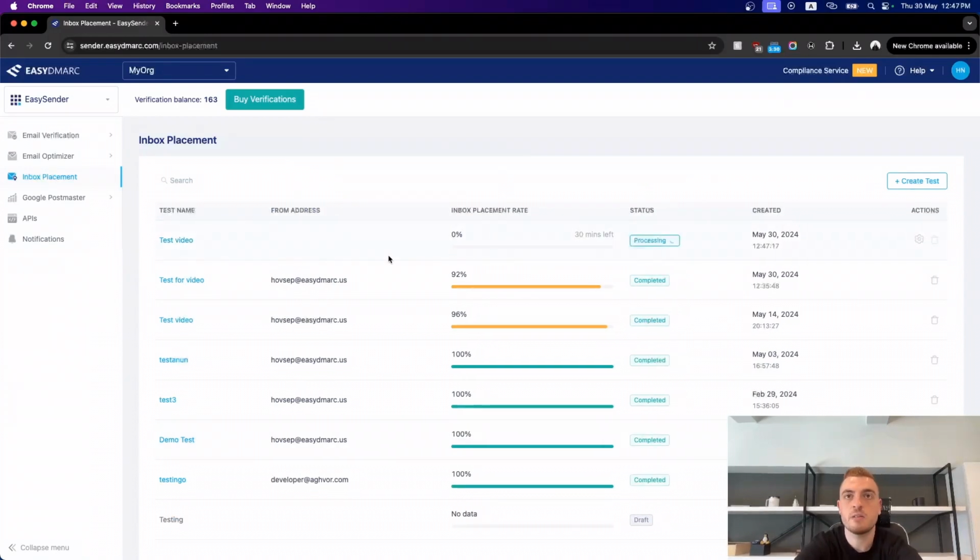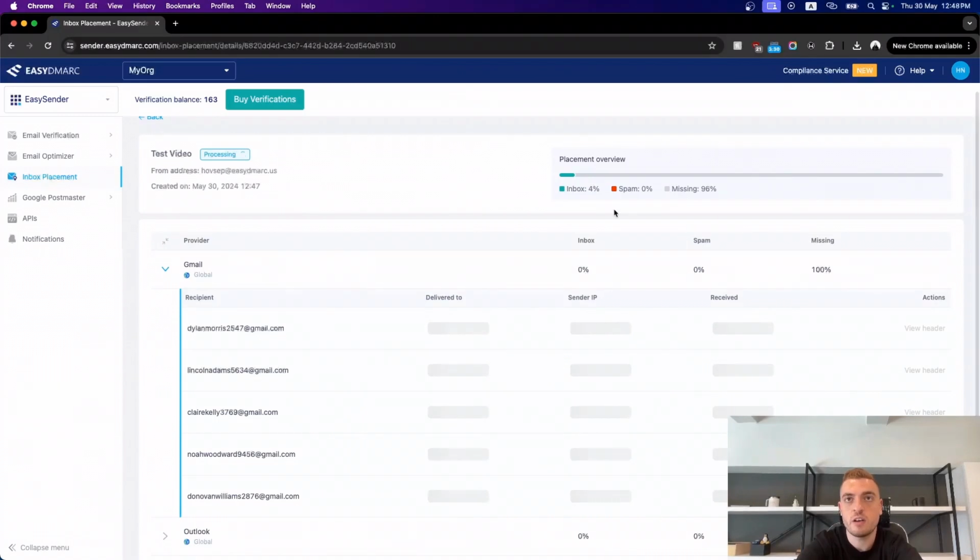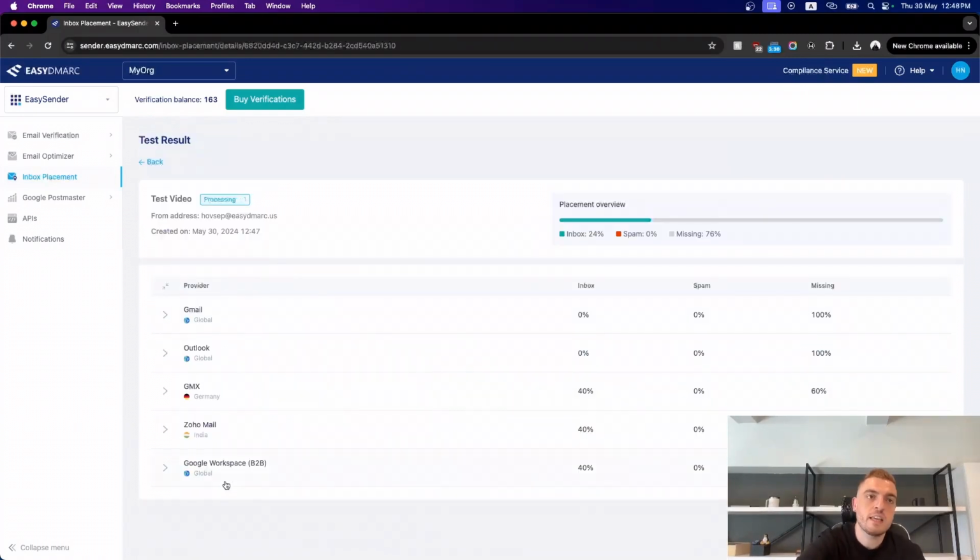This might take a little bit, but usually it doesn't take a lot of time. So you're going to see the progress in front of you. Once this is done, we can actually go ahead and start checking the results. There we go. We have emails landing in inbox. Missing is where we didn't get them yet. So there we go. We're getting them. And if I close this, we're going to see the ESPs and then a general overview of the results that we're getting. So far, every single one of them is landing in the inbox, which is a good thing, which is what you want.